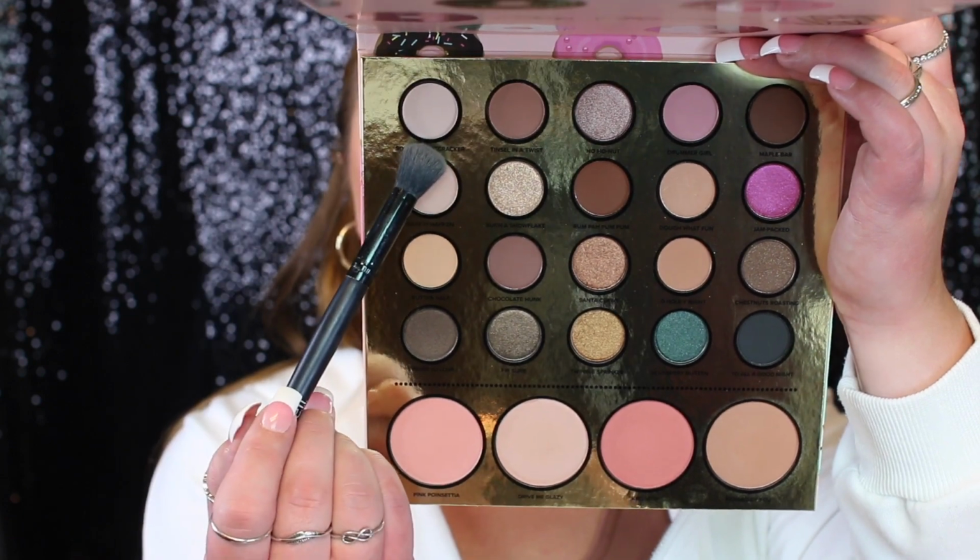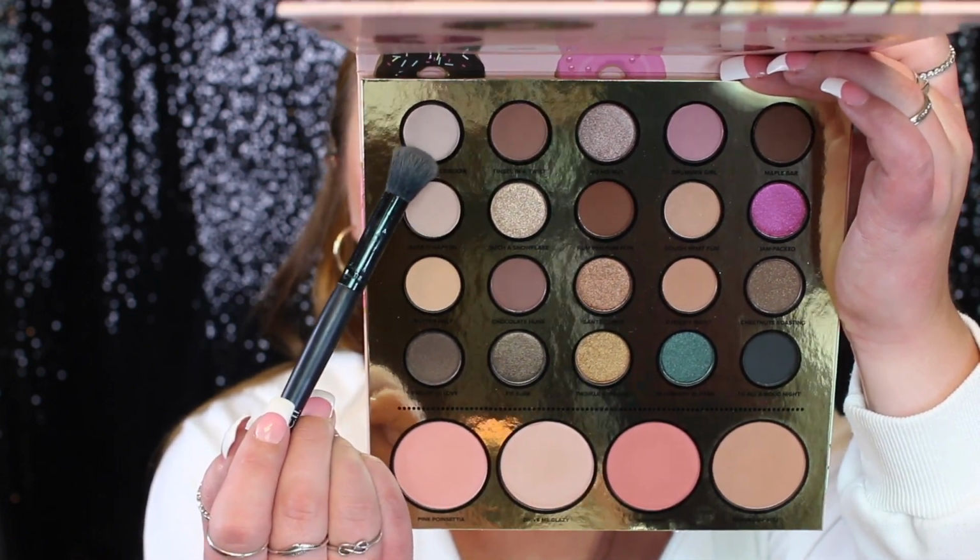I'm taking the L'Oreal Infallible Concealer to prime both lids. I'm just going to take a concealer buffing brush to blend this out. I'm going to grab a matte shade from the palette to set down the lids. And I'm going to take this first shade right here, and it's called Son of the Nutcracker. I'm just going to go ahead and set down the lids so we don't get any creasing. And I might even cut the crease today since we're not going to be doing 2 different looks.